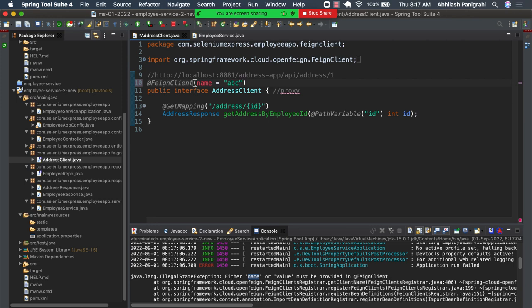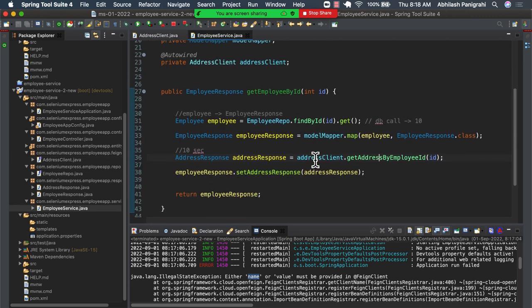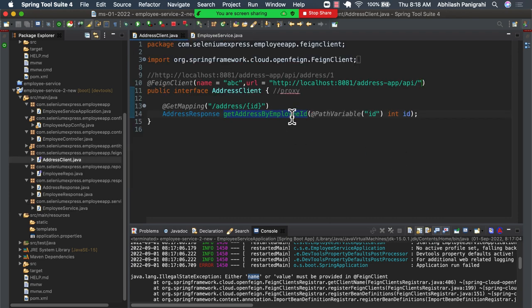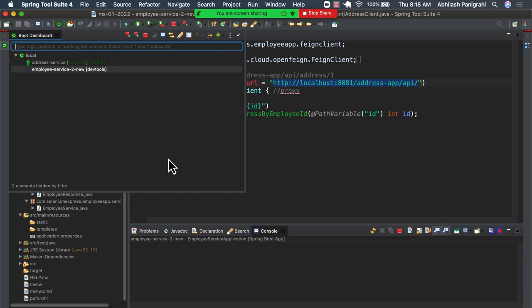And the next thing I'll be doing here, you need to understand one more thing. Whenever you're going to hit this endpoint, obviously this is your URL, so where is the base part of the URL? That part of the URL also I need to mention right over here. I can specify url over here and mention this URL right here. Now look at that. Inside the employee service, you're going to make this call, and this call is going to hit this endpoint, and for the base URL it is going to use this. All right, now do a control S and restart your application. Let's see whether we are able to start it.